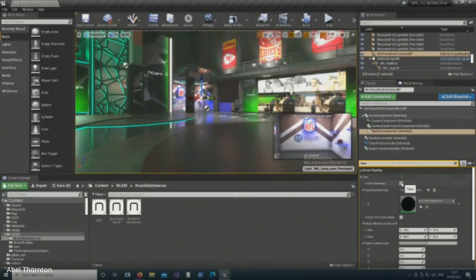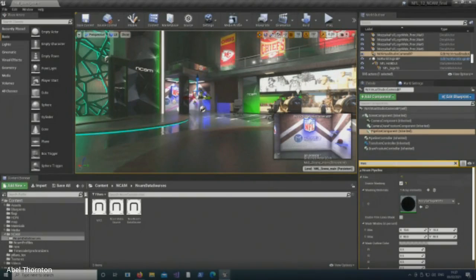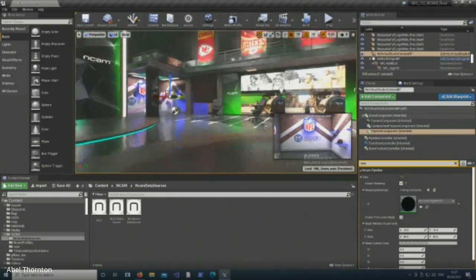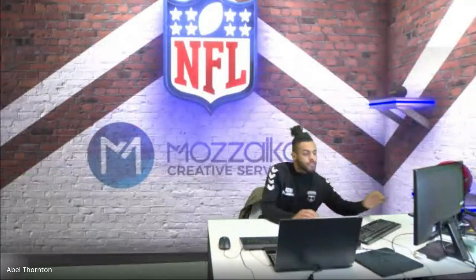If we enable our masking protocol here, it tells Ncam to ignore anything that's not green screen and just show the composite of our virtual asset. So if I now play our virtual game, go to full screen.